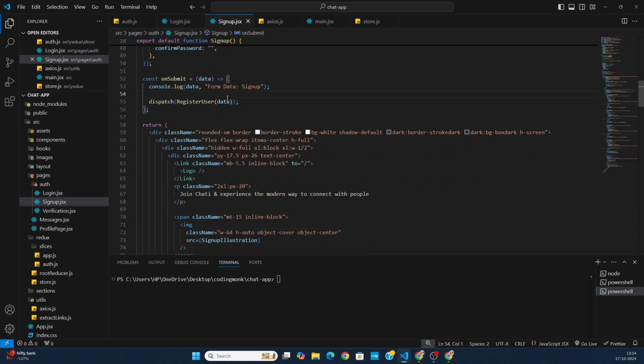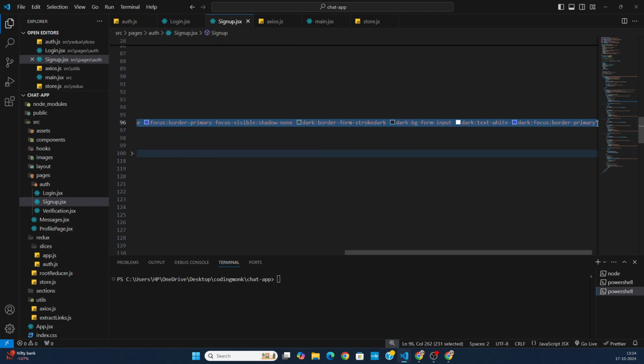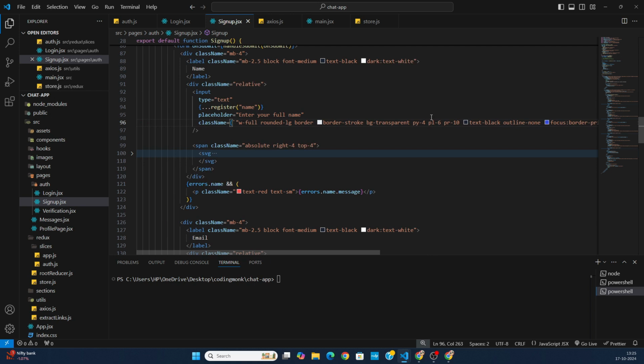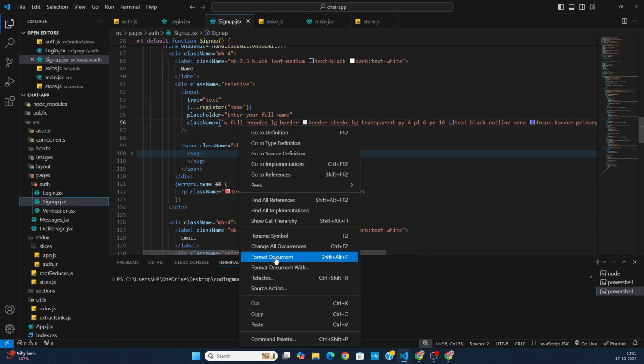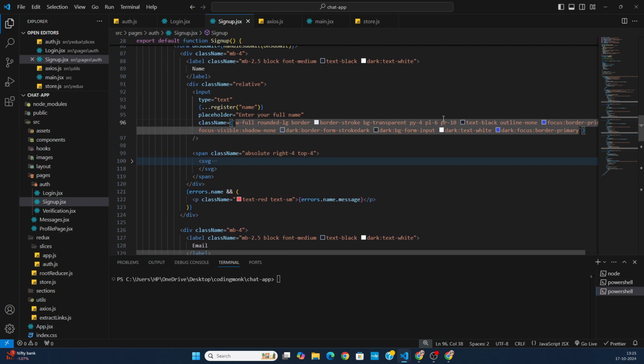Let's go to the sign up page and I'm going to show you this on the first input actually. So on this class name, we are going to first of all wrap it inside curly brackets and then backticks. After that, let me remove the double quotes. Also, I'm going to format it and word wrap it. Now you can see all the classes in the screen size.